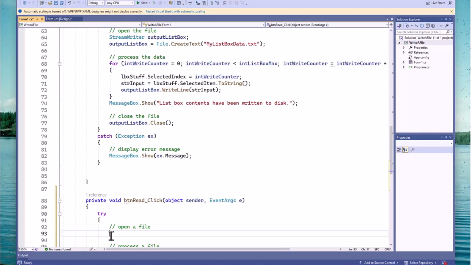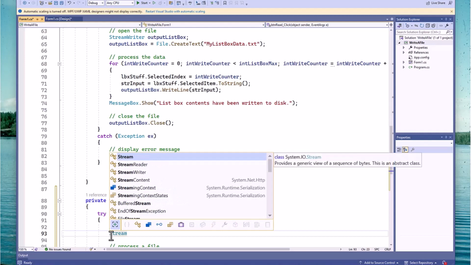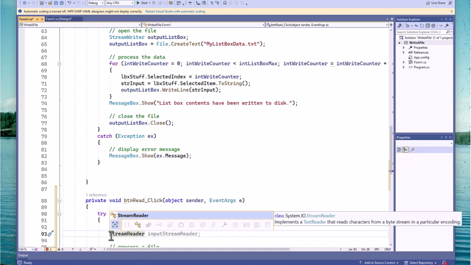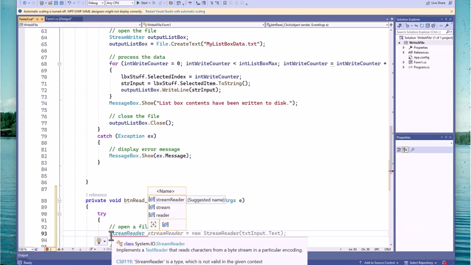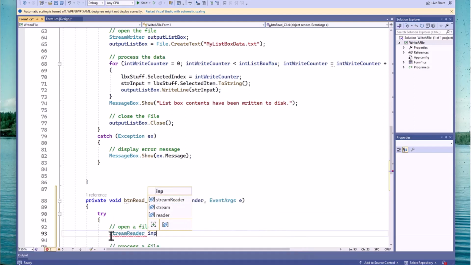The stream reader is very similar to the stream writer. So I'm going to go right down here. I'm going to go stream reader, and I need to give it a name. So I'm going to say input list box. Since we used the list box name before, we'll go ahead and do that.